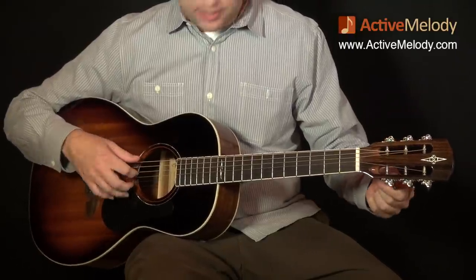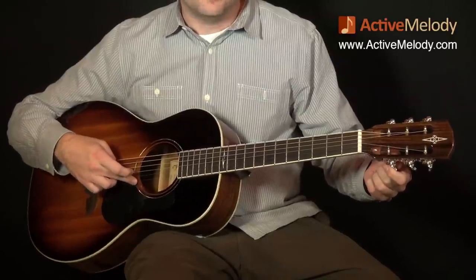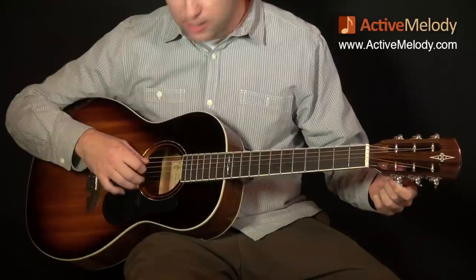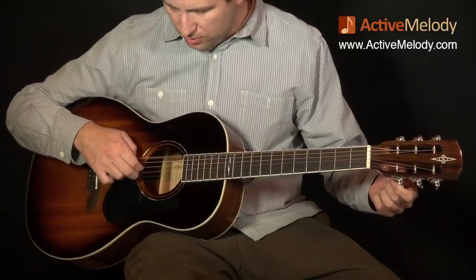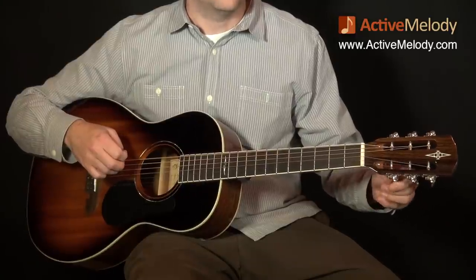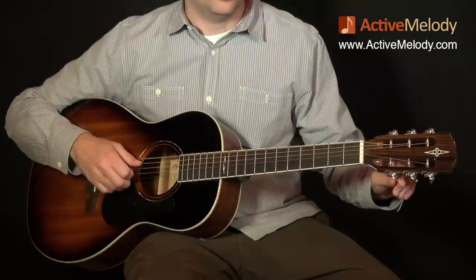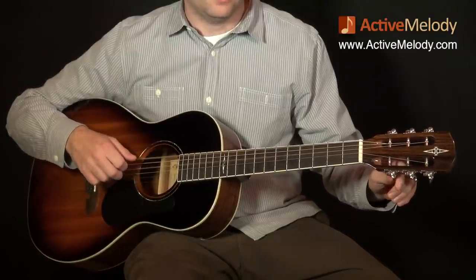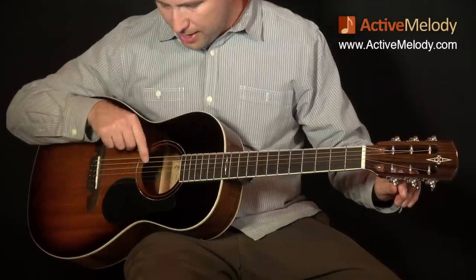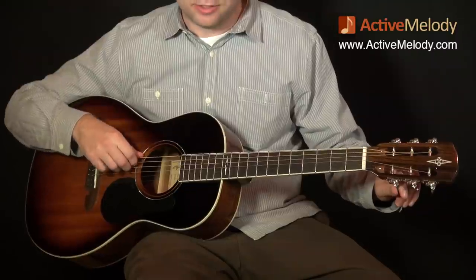Now, then I take the top string, or the high E string, or the one string, and I'm going to tune that to a D as well. So that now I have three octaves of a D. So we'll have one here, and one here. Okay. Now, the A string, which is the fifth string, stays the same. You don't have to touch that.